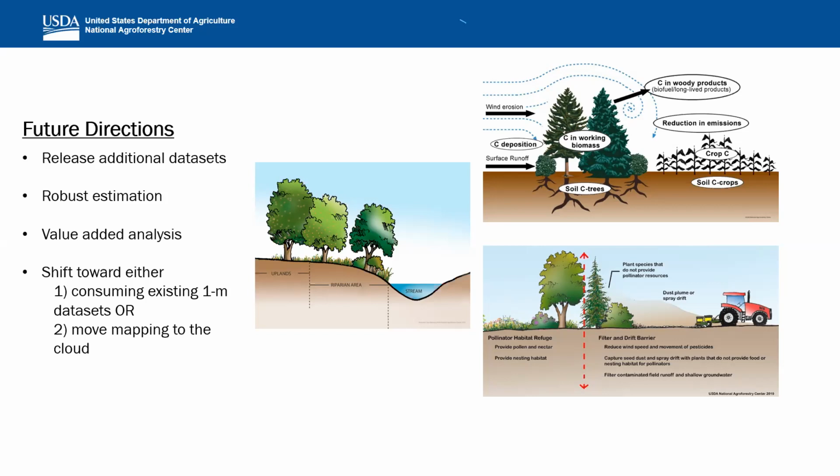We'd also like to see a shift towards being a consumer of other people's high-resolution data sets instead of producing the data ourselves. Private sector data is coming online, which could be purchased. We also see that as more things come online in the future, maybe there'd be some free data, and then we're not creating that task of creating the data sets. In the meantime, pushing our mapping to the cloud would definitely be more efficient. For example, Google Earth Engine would be one thing we've explored a bit.